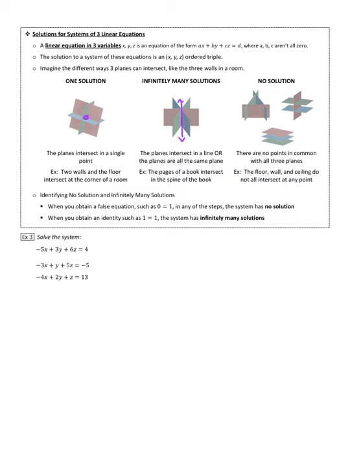Something to look for if it's infinite is when you get something like the same line, or you get the same number like 0 equals 0. No solution is going to happen when you get something like, say, 0 equals 3, which obviously is not true. That means you have no solution.